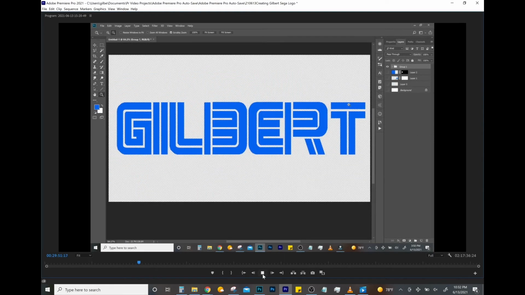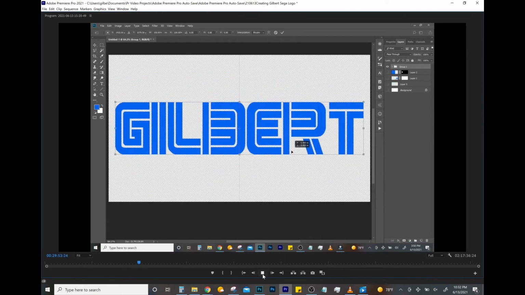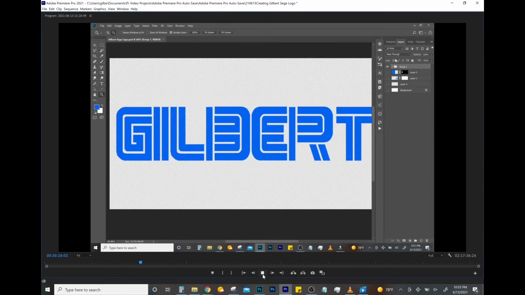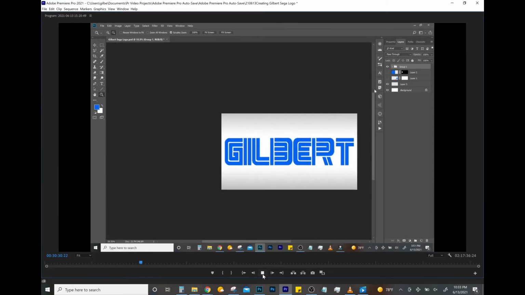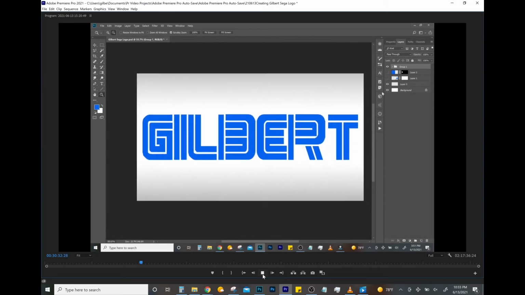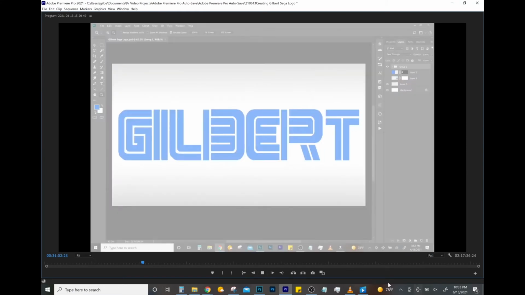I grouped every letter together so that way I could move them all in unison and then center the entire picture and make sure that my letters were entirely centered. I added on the white background and the gradient, and that gave me my dark blue finished product there. But that's only one frame that we've got there. That's only one of the few that we've got to do.